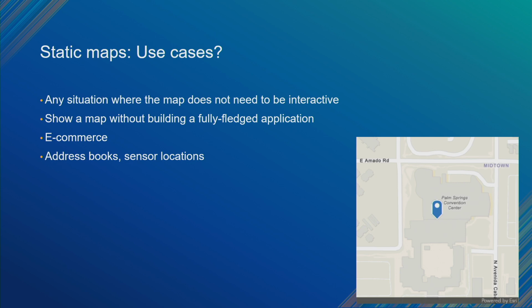Some examples that we thought of: maybe you have an e-commerce platform, you're buying something online. When the user checks out, you're going to be sending them an email receipt, and that receipt has their shipping address in it. So in that email, you could include an image of where the package is being shipped. That's one example. You might also, if you have a lot of different sensors like weather data or security cameras, and you're trying to track observations from them, generate static images for each of the sensor locations. So when they're sending reports to you, it gives you that geographic context without having to build a whole JS Maps SDK application.